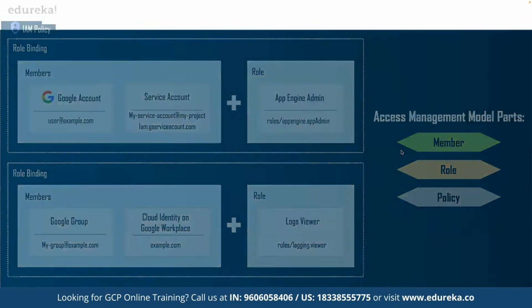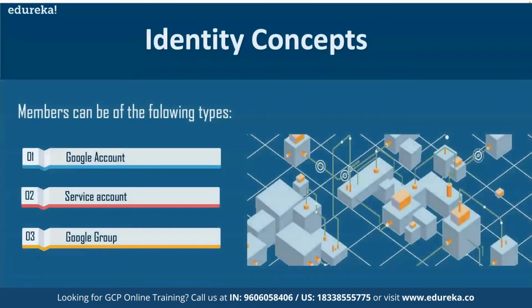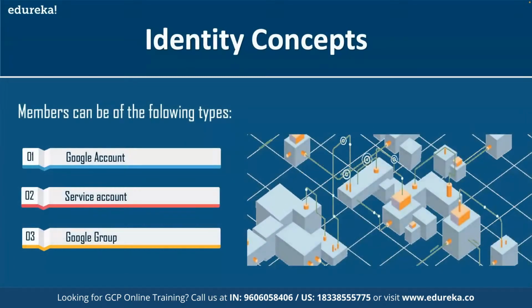Okay, now here when we talk about this IAM, there are some key concepts which are related to the IAM. So let's go through them one by one. We have the key concepts like the principal. So in IAM, we generally have two kinds of principals. Now, these principals can be of various types. They can be Google account type, they can be service account type, they can be Google group account type, they can be Google Workspace account, Cloud Identity domain, or it could be authenticated users, or it could be all users.